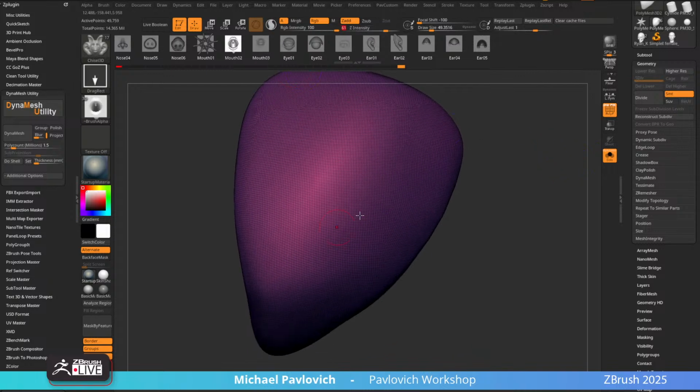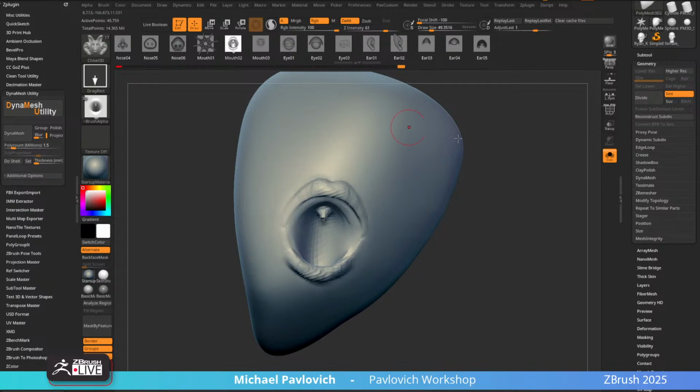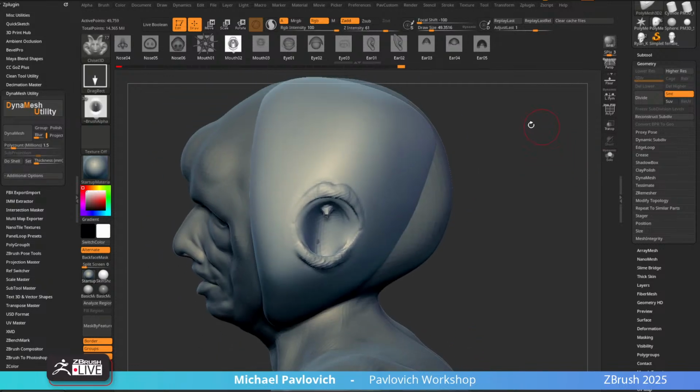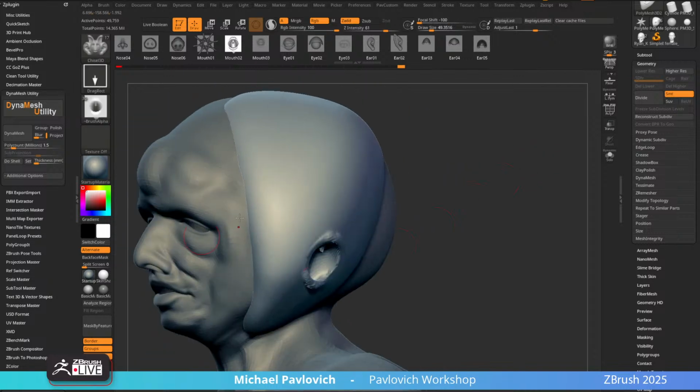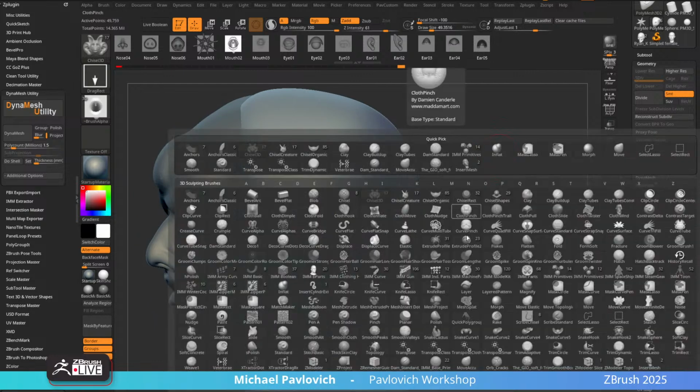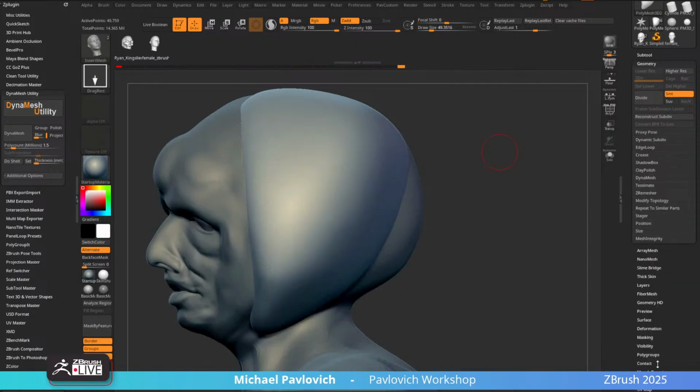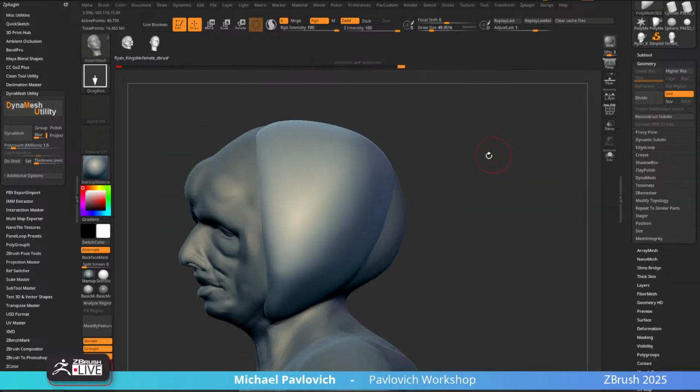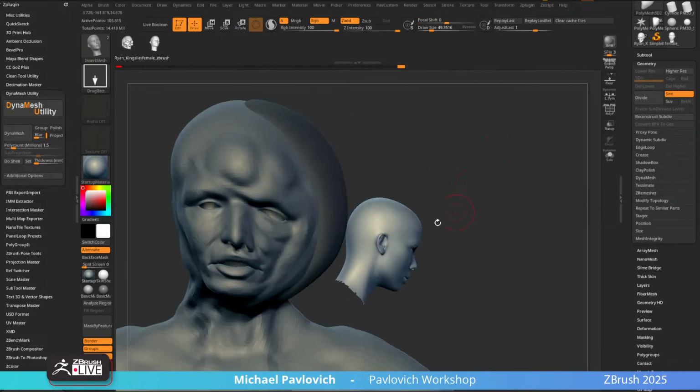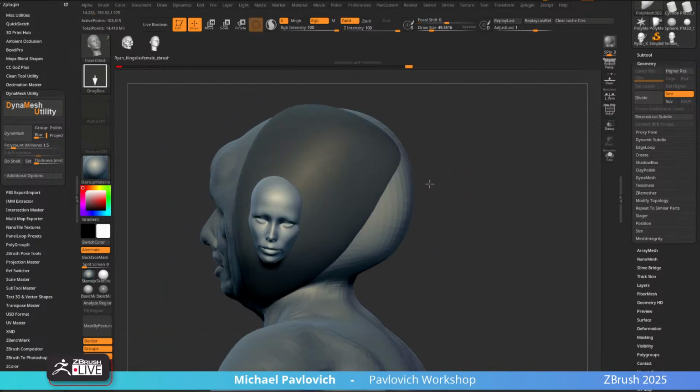Let's take down that Z intensity here. And again, you could just put a mouth in here and then start sculpting around it and modifying it like I did with the baseball. Or we can go back into our brush that we just made, our insert mesh brush, choose the face, and then we can just say, okay, give me a head that I want to borrow from.